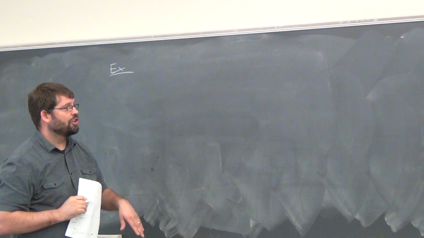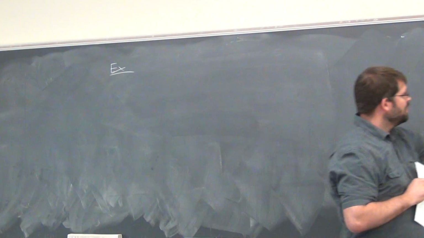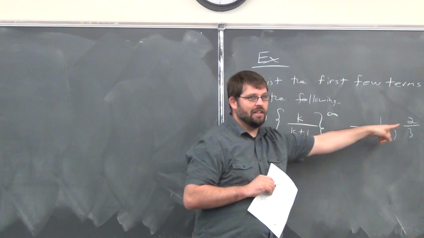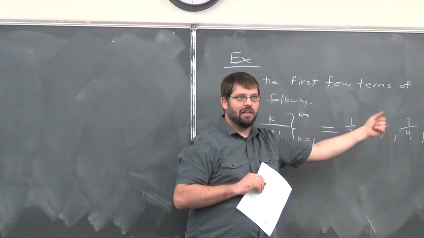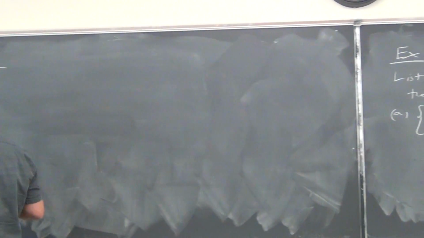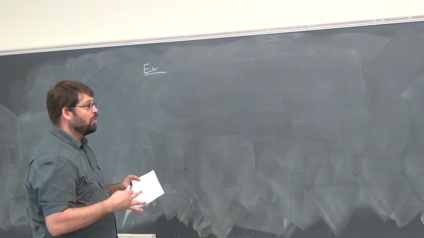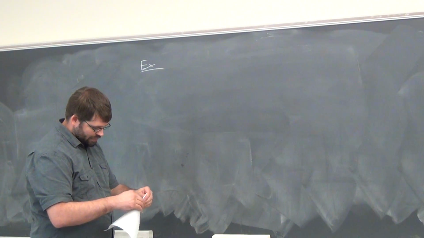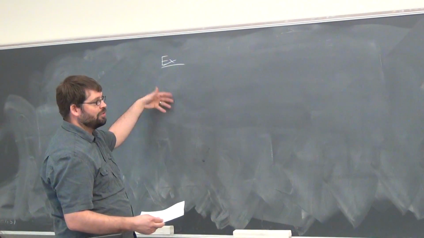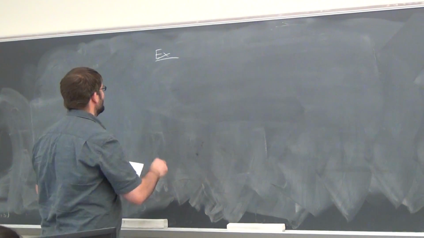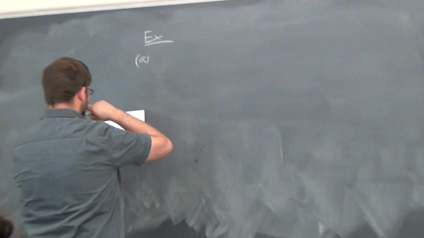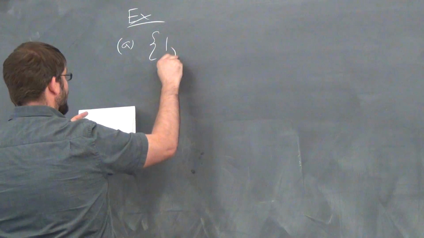So this is one direction. You're given the form of the sequence inside the brackets here. Now I want to go the other direction. I'll give you a list of terms from the sequence, and then we'll try to figure out the form it takes. All of this is going to be important in this whole chapter. This chapter's on sequences and series, and as we start introducing series, you're going to have to be able to figure out the sequence associated with the underlying series. So let's just do this one.